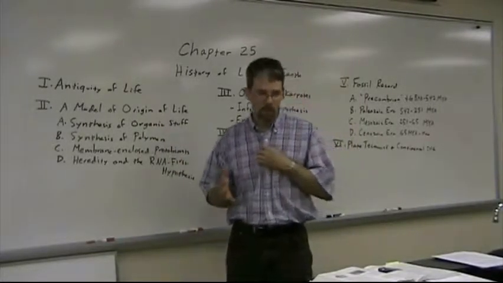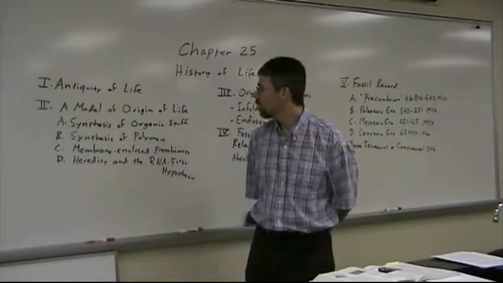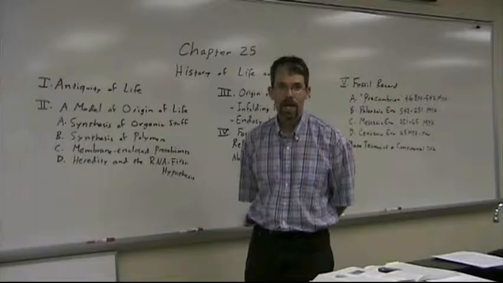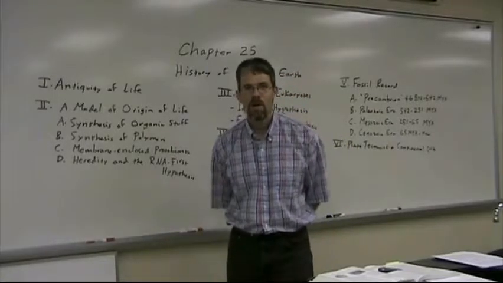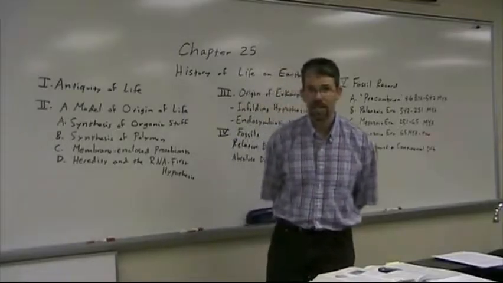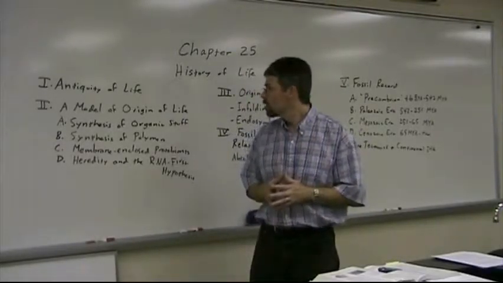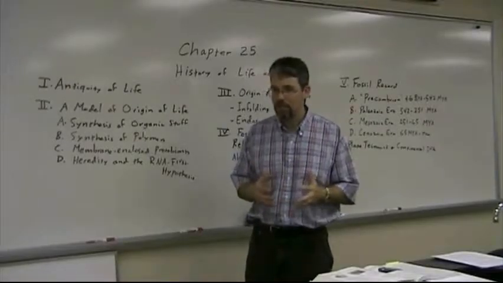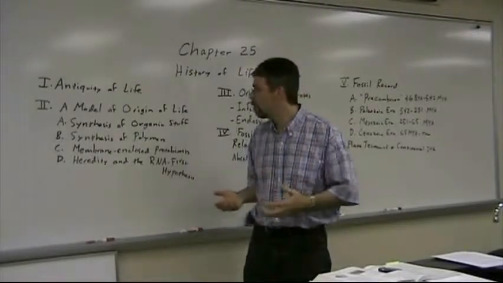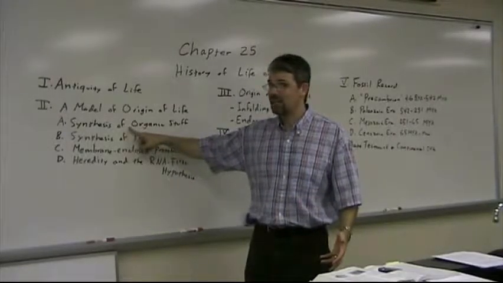Now your notes give you more details, you'll need to read through the notes, but the original atmosphere of the planet, evidence suggests based on ancient minerals, was reducing. That is, it did not have any free oxygen in it. It started off as an anaerobic atmosphere. So the abiotic origin of life does not involve a single event, but a series of events as prescribed by your book. First, there has to be the abiotic synthesis of organic stuff.